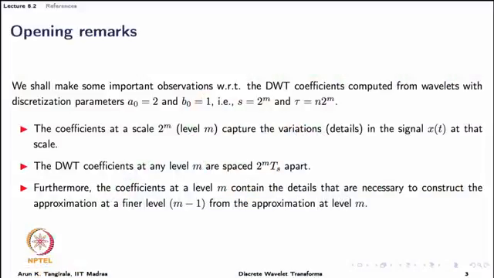So, before we really dwell into the math, let me make a few opening remarks. The first thing that I want to mention, which is not really listed here on the slide, is a point that I just made. When we were looking at CWT, we were talking about time frequency analysis and using complex wavelets and so on, and talking less about approximations. It was more about time frequency analysis. Of course, we did talk about singularity detection, regularity measurements and so on, but not so much about approximations. Now, the moment we have switched over to DWT, we are talking about approximations and so on.